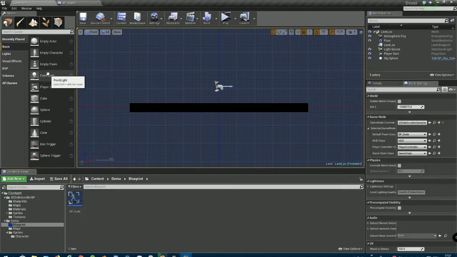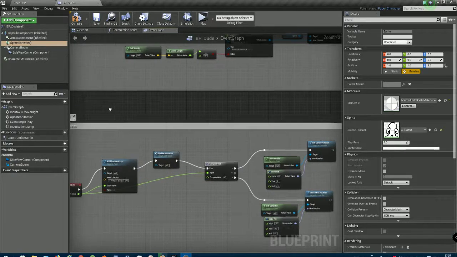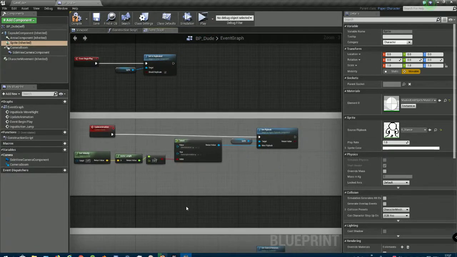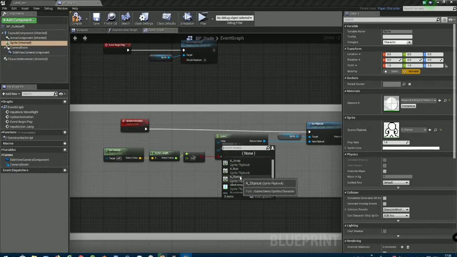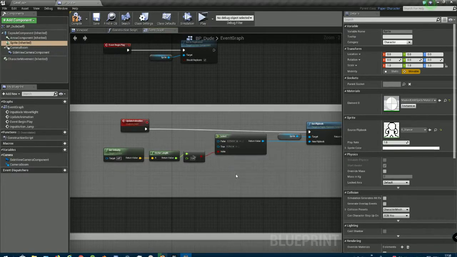All right, so let's go to the event graph. All right, and here you see where we're updating animation. We mentioned that previously. Let's go ahead and pick our stance animation for the idle and our run animation.